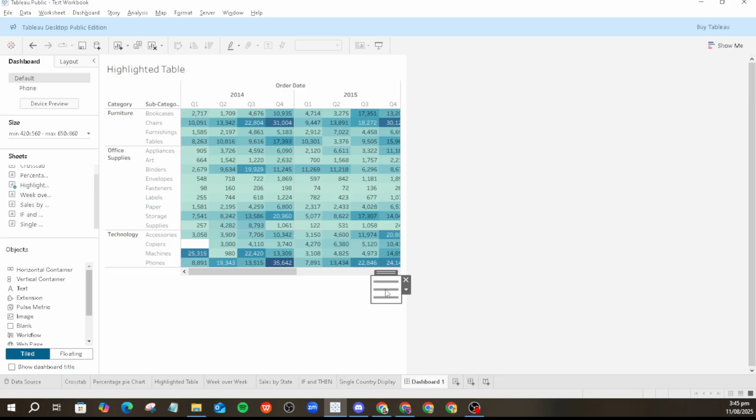Finally, to test out your new button, hold down the Alt key on your keyboard and click the button. This action will simulate how users will interact with the button, revealing or hiding the filter on demand. And there you have it. By following these steps, you've added an element of interactivity and polish to your Tableau dashboard, all in just a few minutes. Thanks for watching, and happy data visualizing.